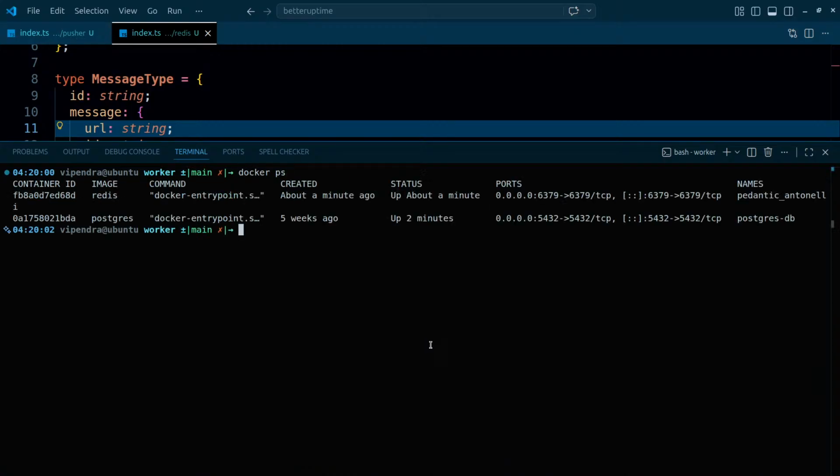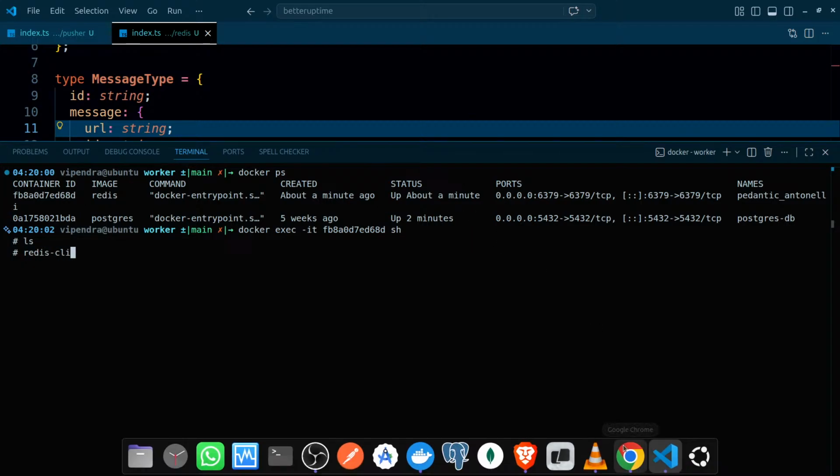Docker process status, Redis is running, so docker exec in interactive mode. This is the Redis that is running right now. So copy paste sh, I'm going to shell in, and once I'm inside that, ls, we actually don't have anything. Redis CLI, I think this is the command to enter that.